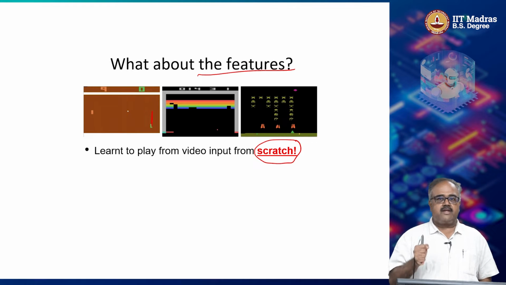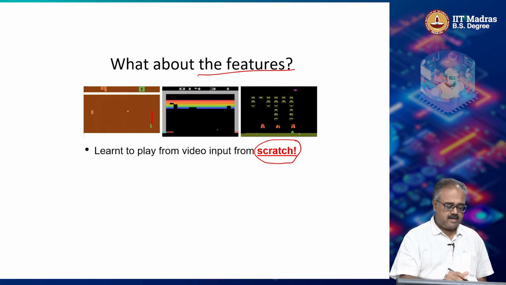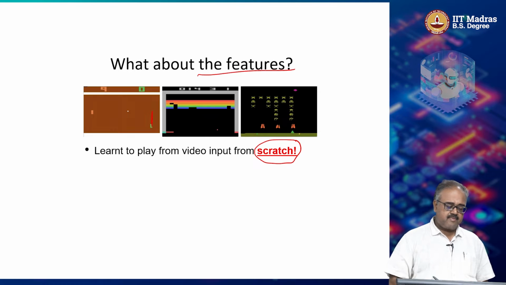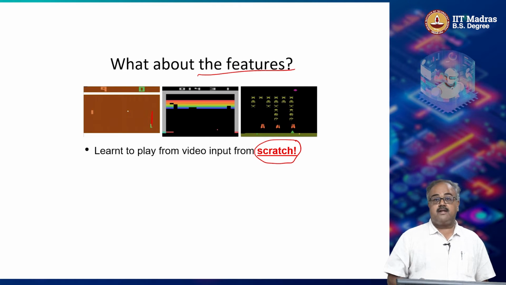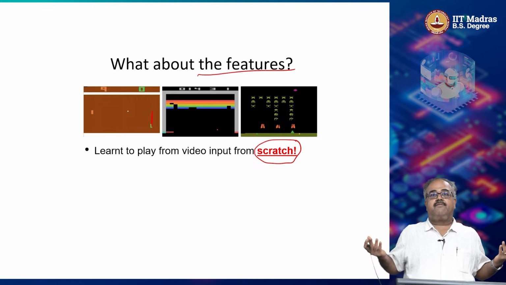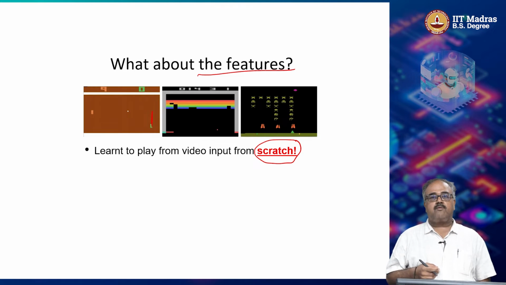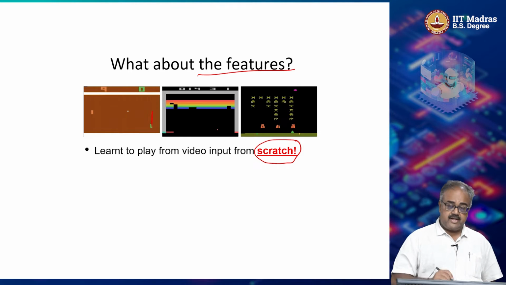But it still learns that if I go up, then I go to a better state or a worse state and all that. And likewise, it has these pixels. That white pixel in the middle is the ball. It doesn't know that it has to hit the ball. So that's why initially, if you remember the video, it was just sitting at one end, not moving at all, until it started some explorations and started moving around. So it was really learning from scratch.